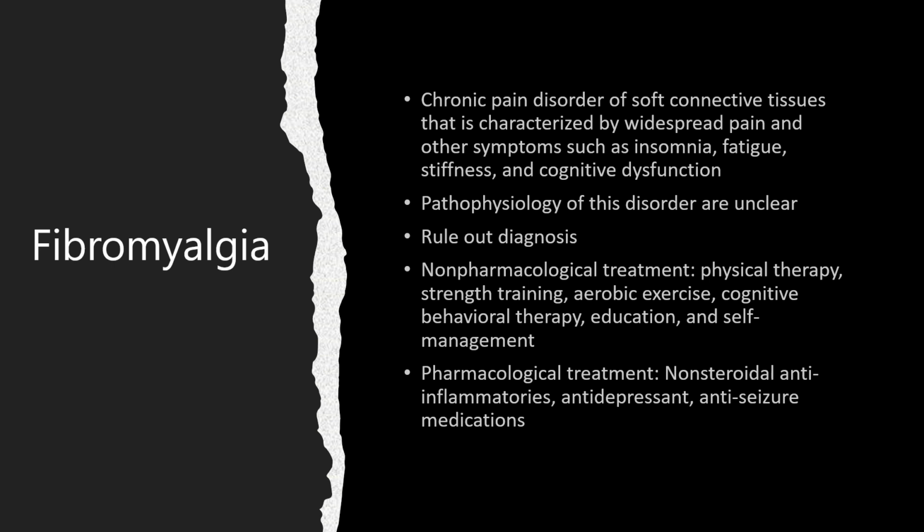Laboratory testing is not necessary to diagnose fibromyalgia, but may be necessary to rule out other diagnoses. History and physical assessment are used to diagnose fibromyalgia. Patients often report hurting all over or feeling as if they have the flu. Other complaints include fatigue, headaches, cognitive impairments, and abdominal pain. The physical examination of this patient is essentially normal. There's no evidence of joint or muscle inflammation.